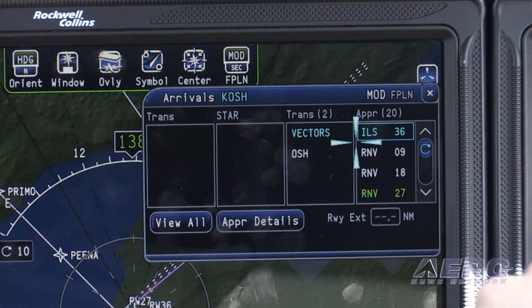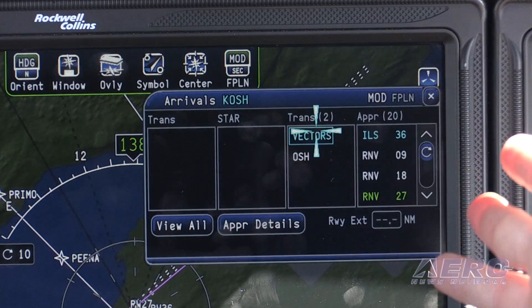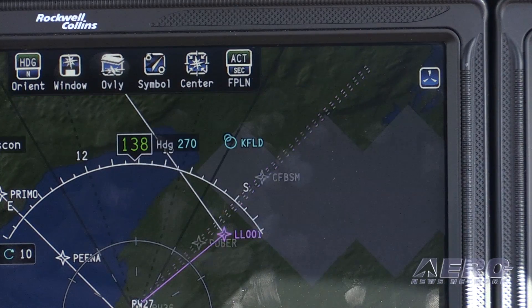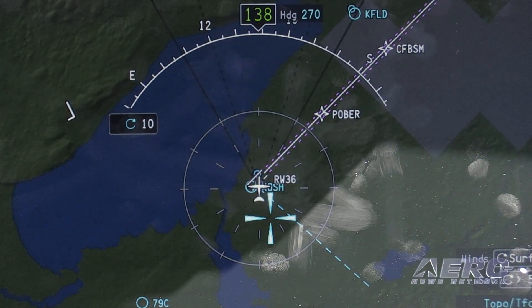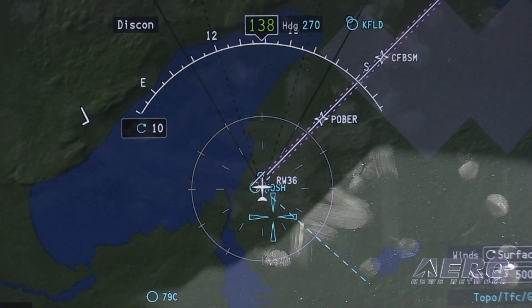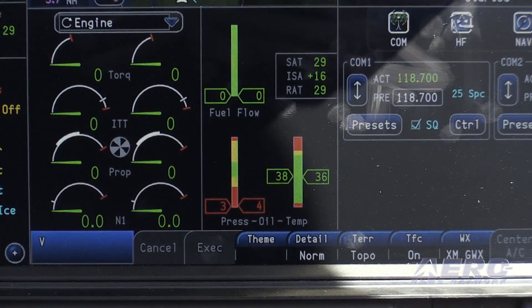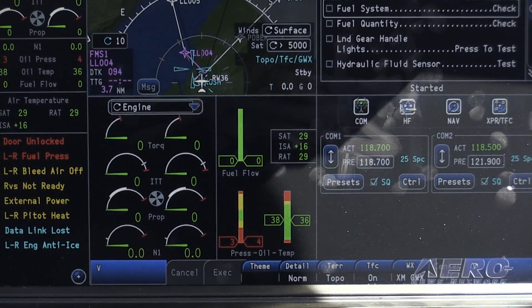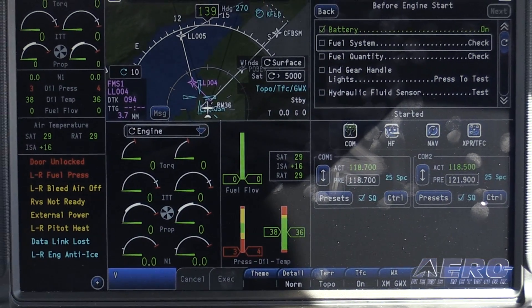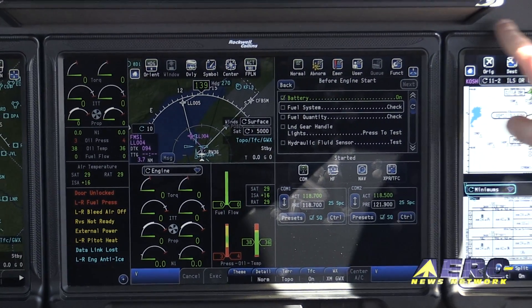This required an STC — is it fully STC'd for this model and coming on others? Yes, it'll be fully STC'd for the King Air 350, ProLine 2 to Fusion. There will be some caveats, of course — you have to make sure your configuration falls into the right space. A lot of people have done different modifications, so there are different options to make sure it fits. We are expanding the product line to different King Airs after this STC. Thanks very much for taking some time to talk with us — it's a great looking system and hopefully we'll all get to go out and fly it one day. I appreciate it and I'm sure we'll make that happen for you.